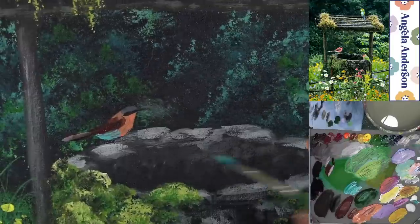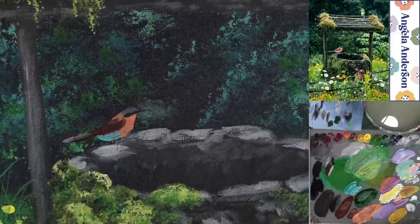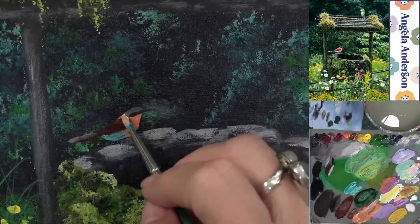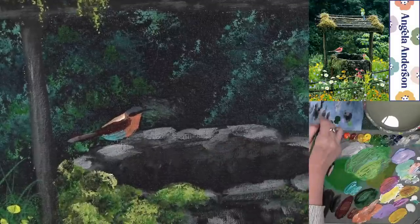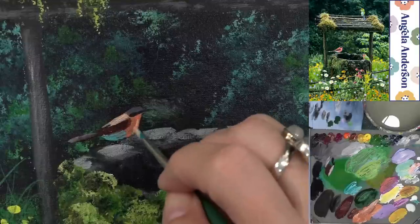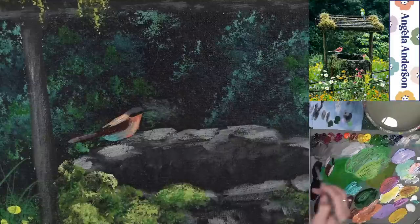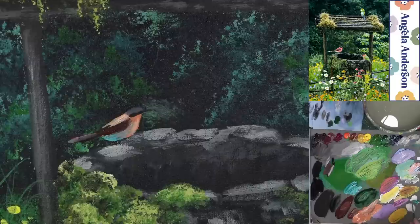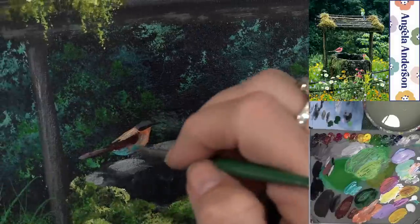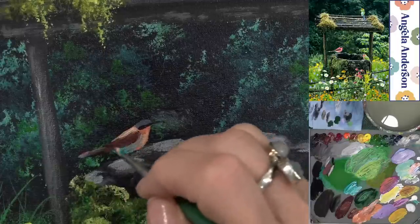Okay. And then I'm going to highlight the back with a little bit of this orangey color. Maybe get a little bit of white with the orange and come from behind the head and just highlight that area right there so you can see where it comes down and meets the tail. There's a little bit of this lighter color underneath the body. And I'm going to get this rusty color and add a little bit of the white to it. That was the magenta and burnt sienna, or burnt orange if you have it. I'm going to use that on the wing.